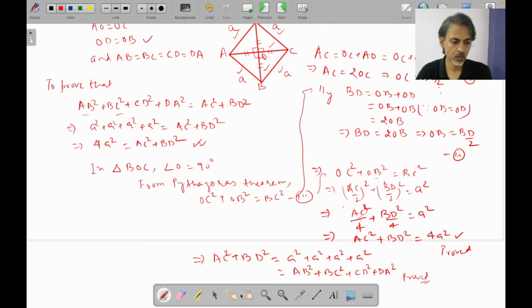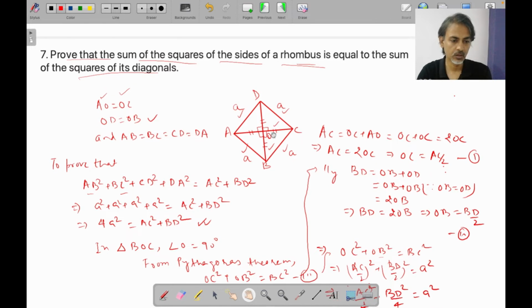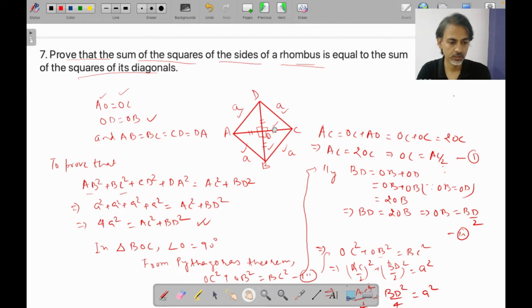So let's look at this problem again and then try to understand what all we did. In this problem, we used the property of Pythagoras theorem when we knew that this is going to be a right angle triangle. We also knew that all these sides will be equal. We also knew that the diagonals will be bisecting each other. These things could be proved as well if you try to look at these triangles.